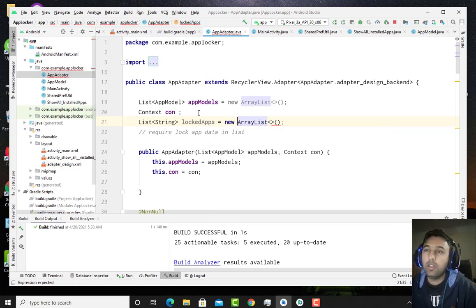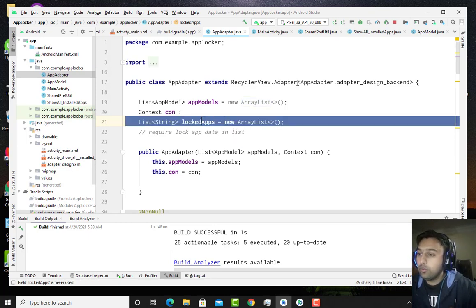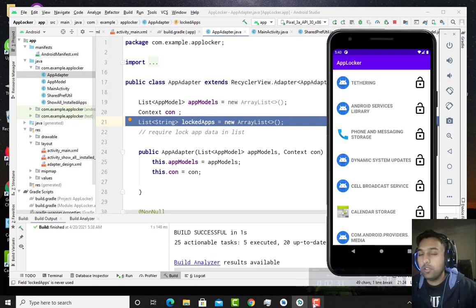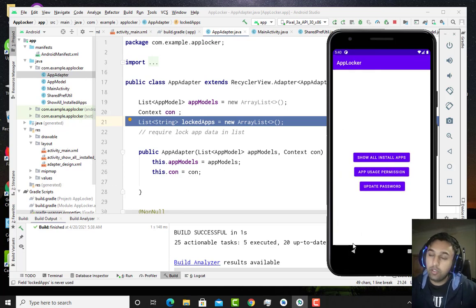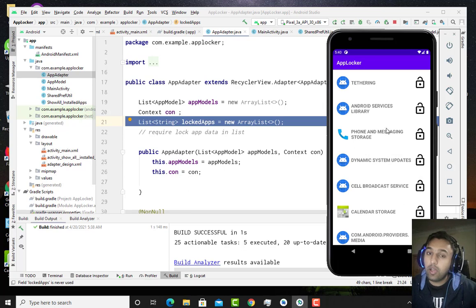Okay, and why am I using this? I will show you the demo. As I lock this application and go back, this data is erased, this data is vanished, and when I reopen this application, you'll see that the app is unlocked, and I already locked it. Why is this not showing the accurate data? Because the data is removed, erased.